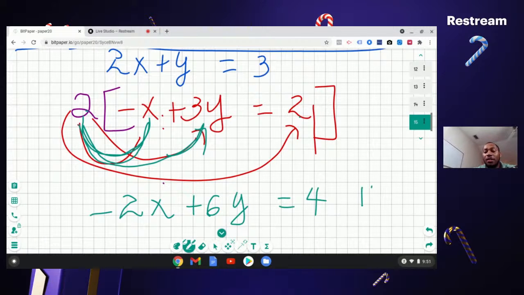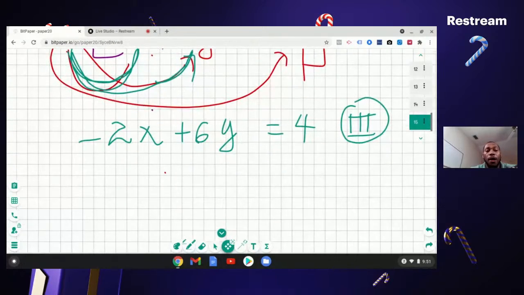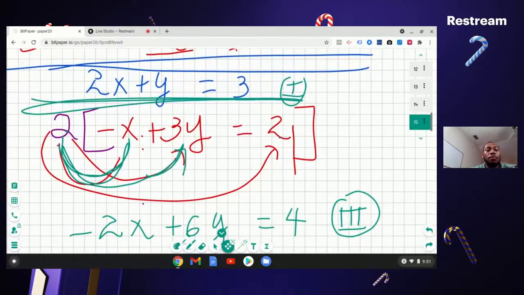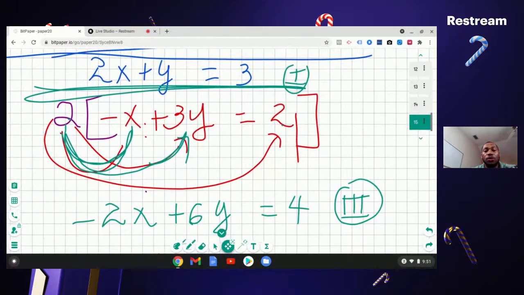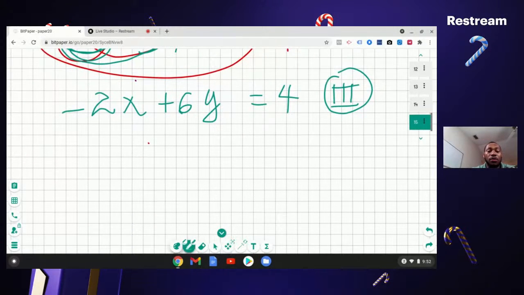So now this equation, let's call it equation 3. When I add this equation to the first equation, equation 1, that I didn't change, I should be able to find a value for y. So let me scroll up a little bit. What's the first equation? 2x plus y is equal to 3, right? Let me rewrite that. It was in blue. 2x plus y is equal to 3.